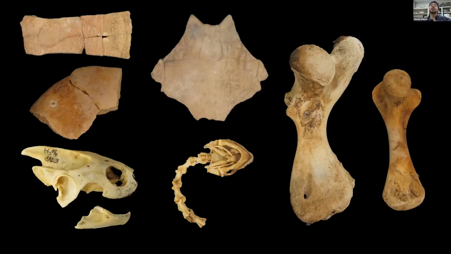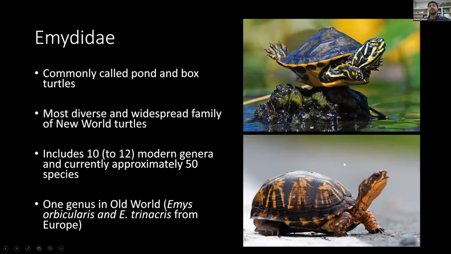But in addition to the shell, of course, turtles are not made up of just a shell. There's a lot of other things. You can see up here in the upper left, these are individual pieces of a shell, and oftentimes that's what we get. But of course, you also have things like the skull itself or cranium. You have vertebrae, these being cervicals, and you have postcrania, here being humerus and femur, that allow you to get more information from turtles and help identify further from smaller pieces of the remains that you might end up getting.